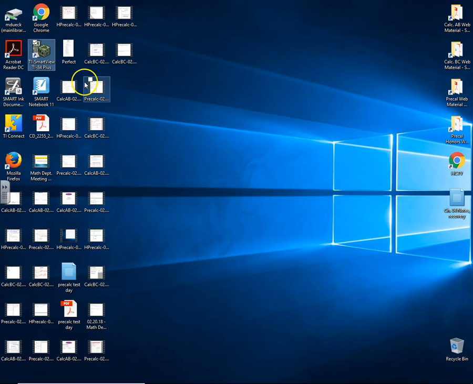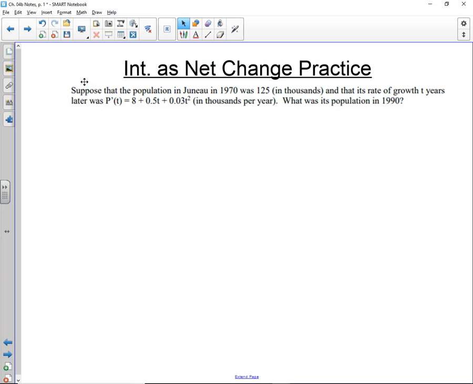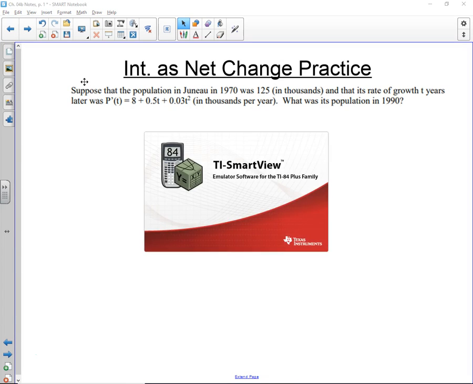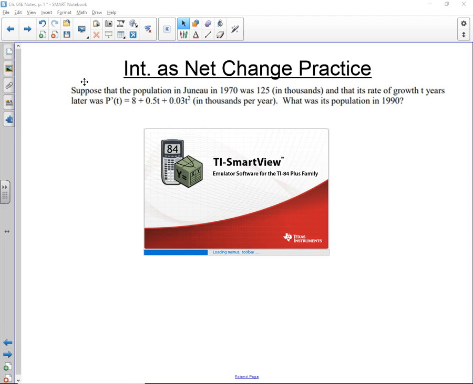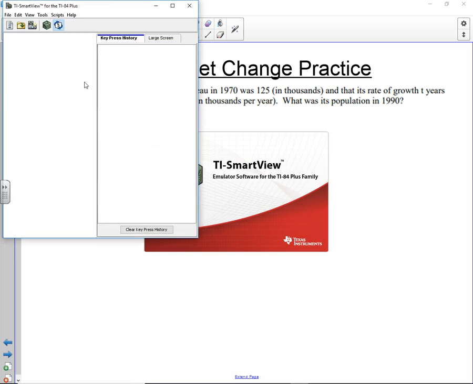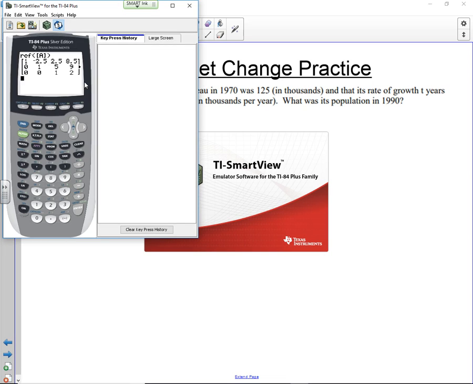Kiddos, why is it integration as net change? ¿Por qué, pourquoi, how come? Because we want the final. They want the final population. Do we care that it's population? No. Could it be water? Yes. Could it be snow? Yes. Could it be bananas? Sure. Could it be the temperature of a potato? Sure. Could it be the temperature of biscuits? Sure. I don't care. But we want a final amount. Does that make sense? Okay.